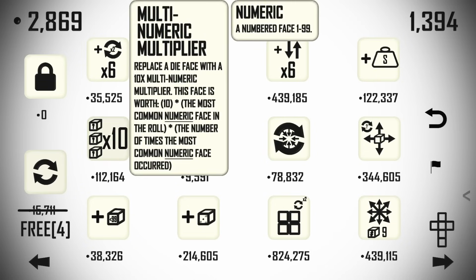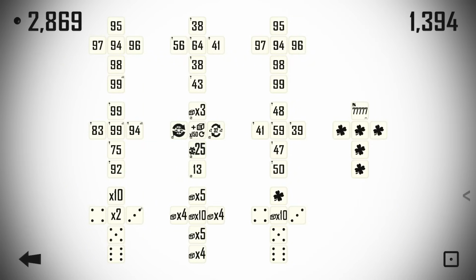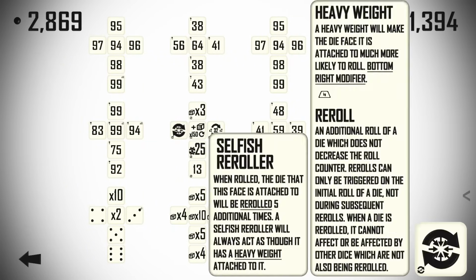Multi-numeric multiplier. Place a die face with a 10x multi-numeric multiplier. This face is worth 10 times the most common numeric face in the roll times the number of times the most common numeric face occurred. So that's good if you're rolling a lot of the same things, which we technically are. We're rolling a lot of 99s, or we're aiming towards it.